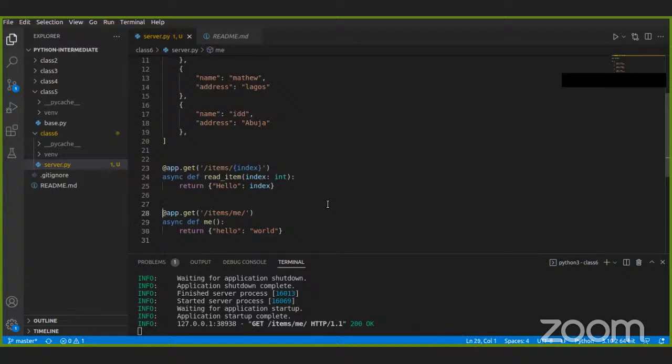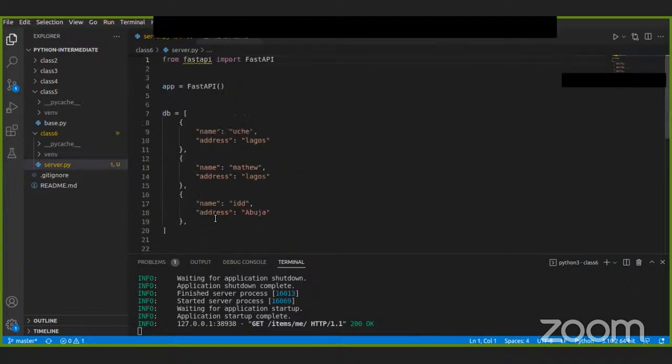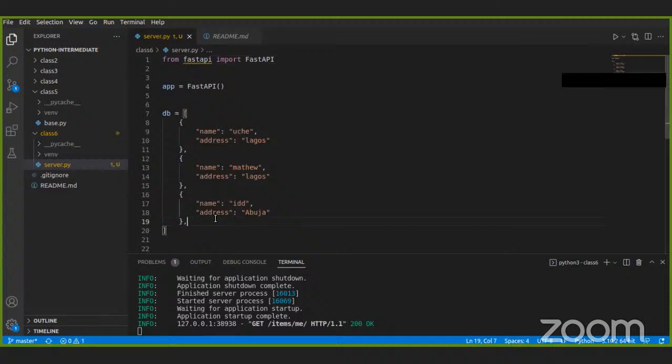So that is it with the path parameters. Do you have any questions so far? No questions so far. I think I understand everything you said.